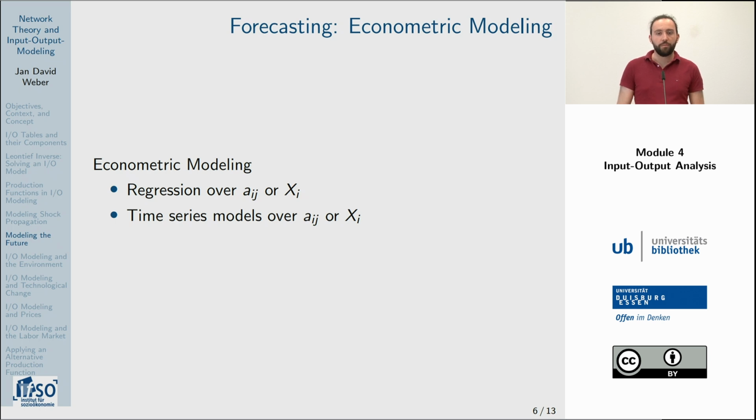If we apply econometric modeling, we normally look more at the technical coefficient matrix A, and we run a regression on how the specific factors changed over the previous years. And what we assume is that the same change that we have observed over the last years will be also observed in the future years. So we have a time series model for the technical coefficient matrix or the final output, and therefore can forecast the input-output table for the future years.